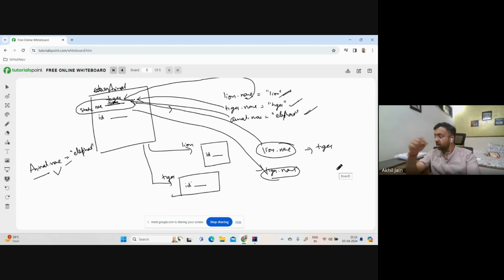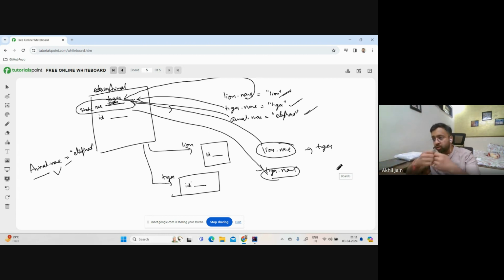What is public? Why is public? If I mark it as private, you cannot access it outside the class. So how would the JVM access it? If I mark it as protected, it is confined to the package level. Again, how will the JVM access it? If you mark it as default, how will the JVM access it?